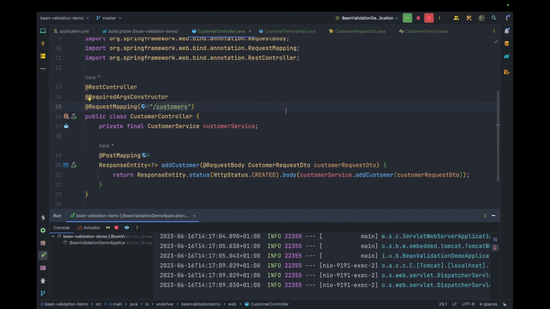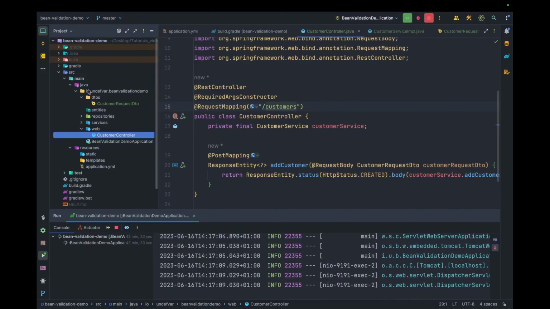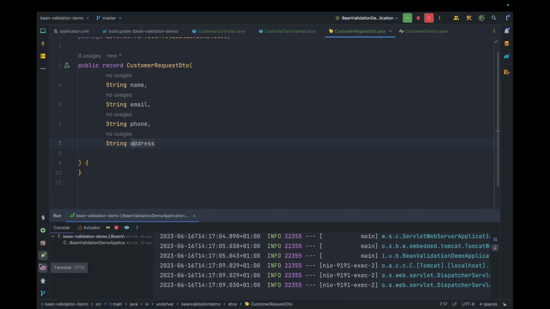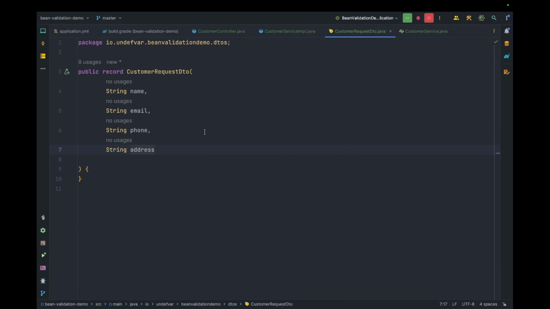So to start our validation, we will firstly open up our project file structure and find our DTO, okay? Because this is the object that is carrying the attributes that we want to validate against. So now in this DTO, let me close this like so. Now we have some room. We will try to add some validation to these fields, all right?